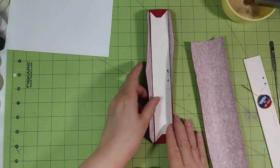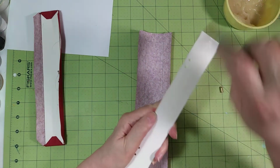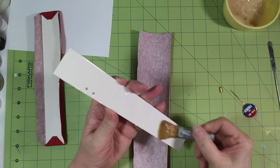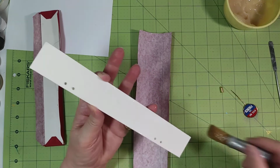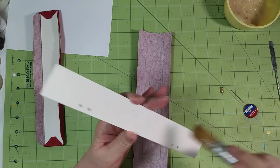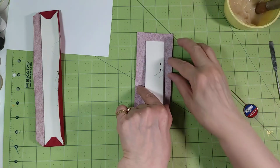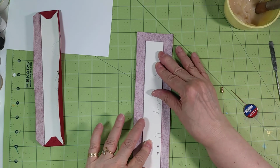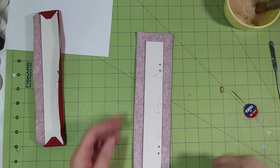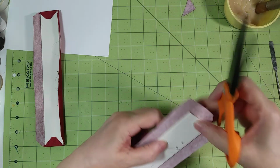Always putting things to the side. Got to put them out of the way. And this one we're putting this on, so we'll do that really quick. Glue all over there. Lay that down, our square. And trim it out. Again, trim 1/8 of an inch from the corner, approximately 45-degree angle.